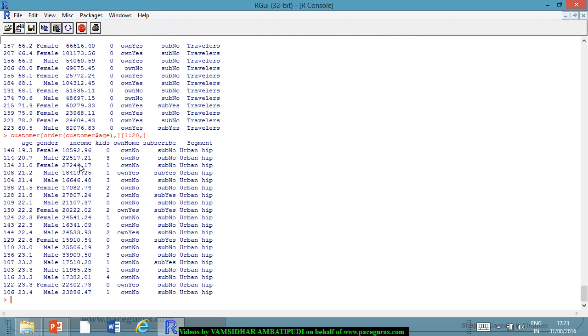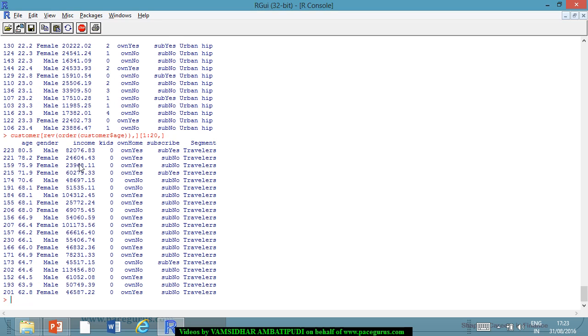If I want things in a descending order, not in an ascending order, the same thing, instead of doing an order, put REV before it. Instead of order, put it as reverse of order, all else remaining the same. You will get it in the descending order.